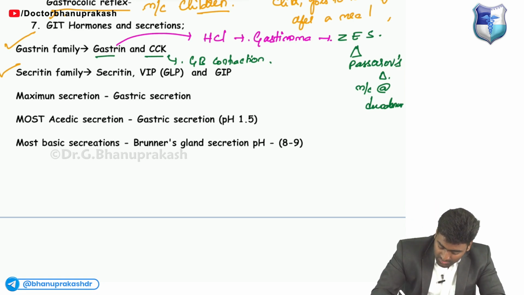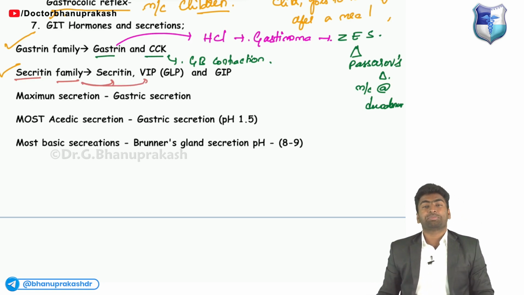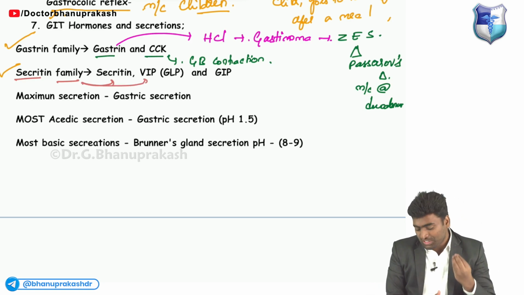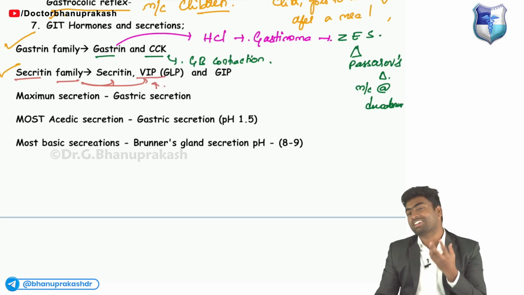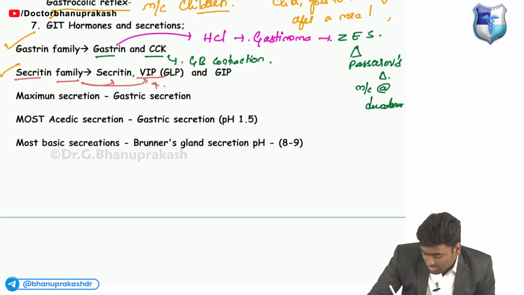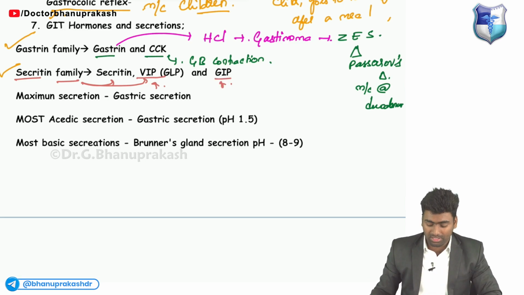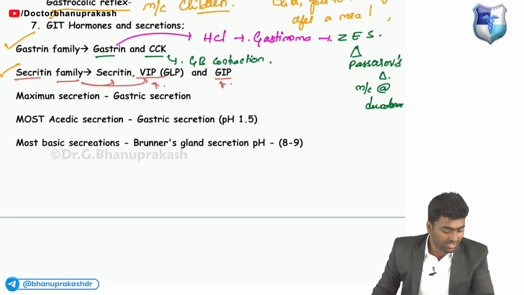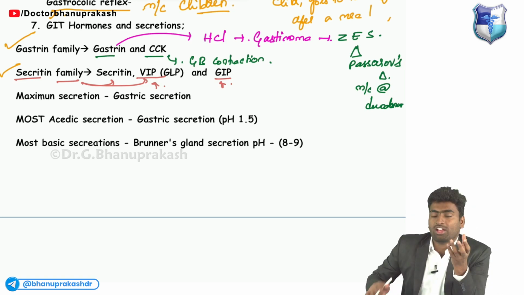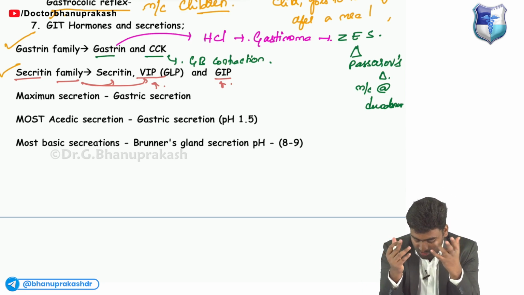Right? And next, about the secretin family. In the secretin family, we have secretin, which is responsible for secretions in the small intestine like the duodenum, and we have vasoactive intestinal peptide, also causing secretions and absorption, and also GIP. All of these three come under the secretin family, and in a case of VIPoma, there will be diarrhea presenting. Like achlorhydria means there will be absence of HCl, whereas in a case of Zollinger-Ellison syndrome, there will be more acid. Just remember those things.